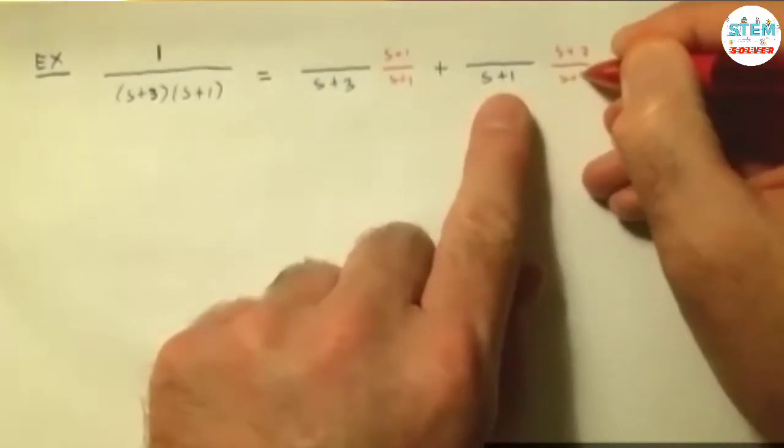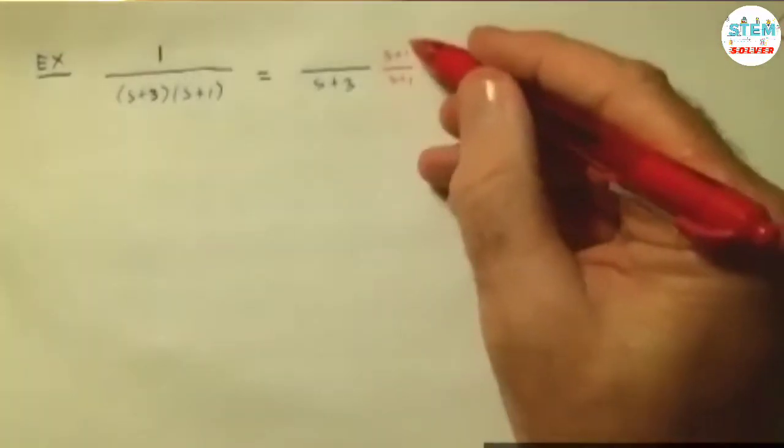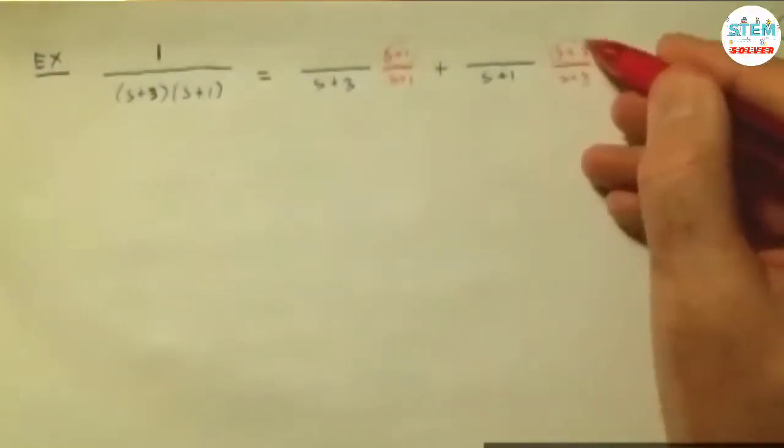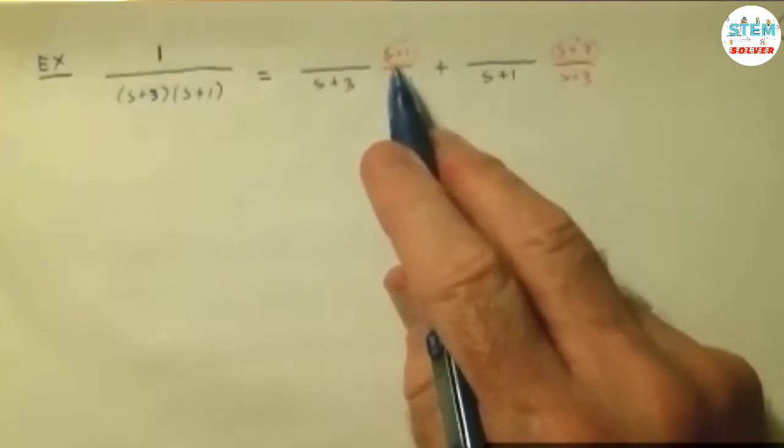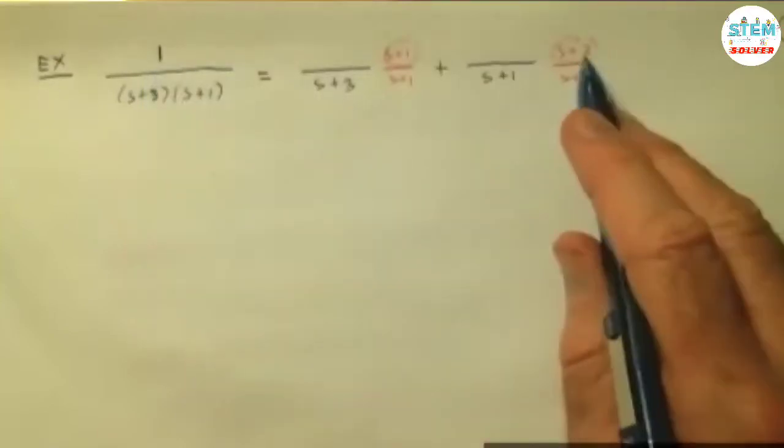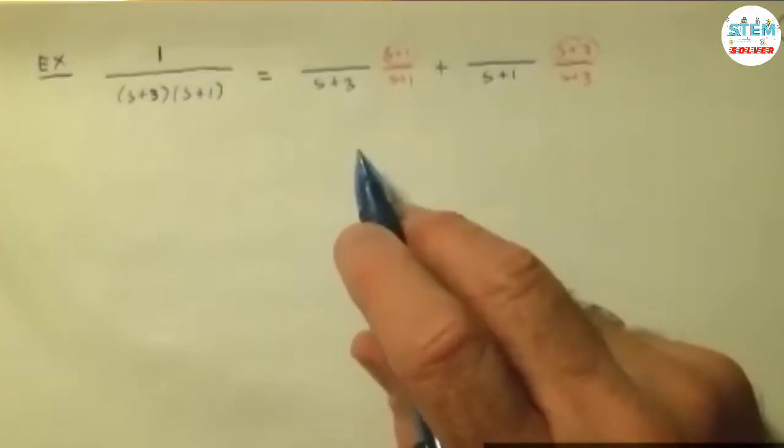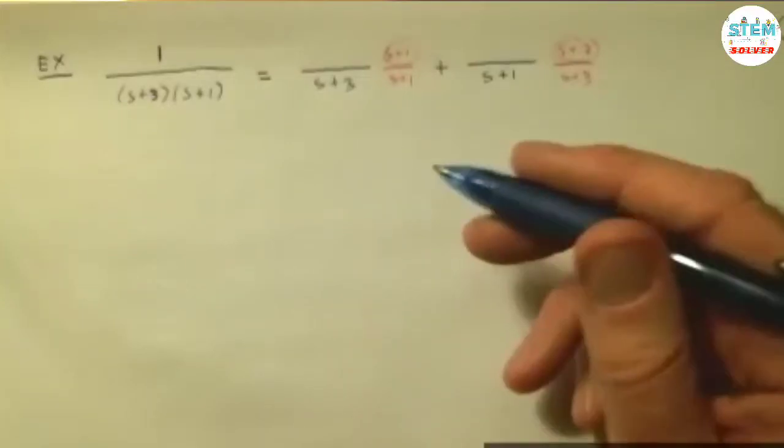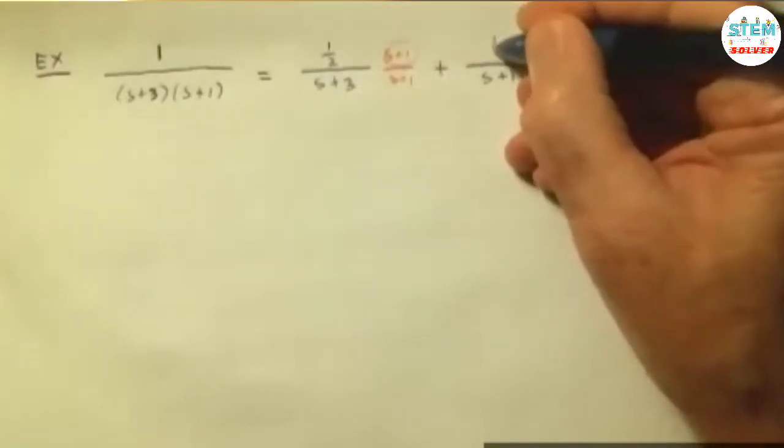I'd have s+1, right, to get back to here. LCD is s+3. Then I kind of look at the top and I'm thinking, well, I'd have this and this, right? I need a 1 on top. And so I think, well, I have a 3 and I have a 1. How can I get that? Well, they're off by 2. They're 2 off from each other.